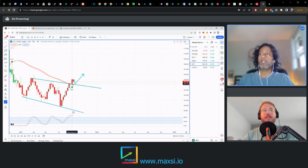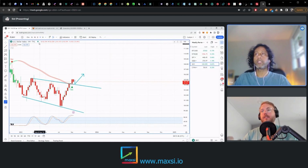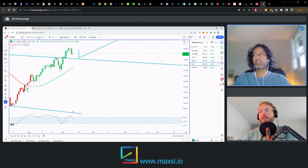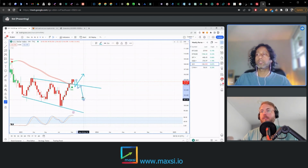Exactly. Now, what can also happen is that this could be a bull trap, in the sense that if the price, if we shift the chart, we can say on the weekly, but if the price falls back down, then let's do this once again. I'll just mark out a new line here. So if the price goes back down and falls below support, and then it can do this, that's called a deviation, where it fails to bounce on support.